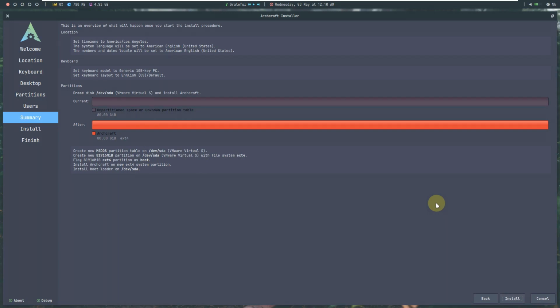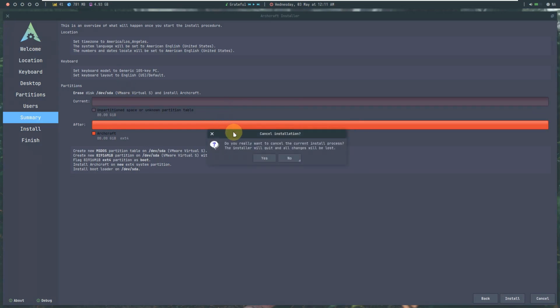So after installing, it's going to take this many minutes, and it's going to say finish. You need to click on finish, and you need to reboot your Linux distro, and you should be having your Archcraft Linux installed on your hard disk or a VMware, whatever you choose. If you choose the VMware, no need to worry. So if you choose the hard disk, it should be deleting the current operating system, and it's going to install the Archcraft Linux. So that's the installation process.